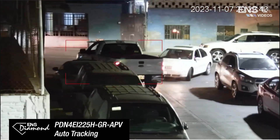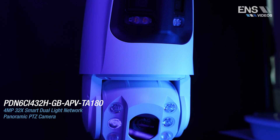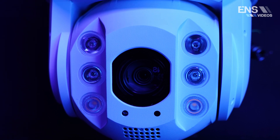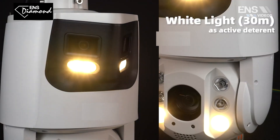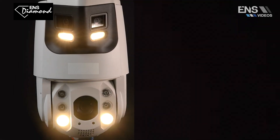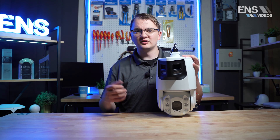The last camera from our Diamond Series is our Tandem View PTZ. On the top part we have two lenses, both 4 megapixel each, stitched together to create a full 4K image. On the bottom we have a 4 megapixel lens for auto-tracking functionalities with 32 times optical zoom, face detection, VCA, and starlight support, with full color white LED as well. You can configure the white lights for active deterrence with flashing light alarms, or use the built-in speaker for audible alarms.